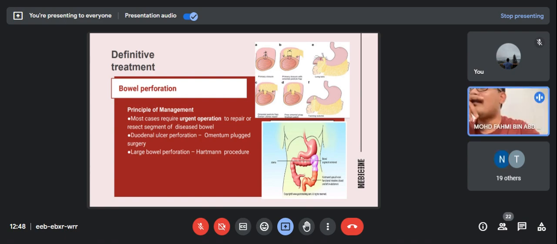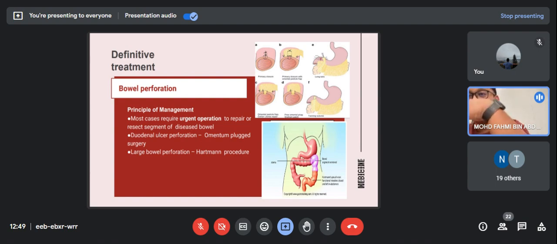High output stoma tu kalau keluar banyak. Kalau tak keluar, dia jadi shock bowel lah. Nak dengar tak ni? Year 5 kena sampai level tu lah discussion kan. Okay, saya tanya you, kita jawab lah. Omental plug duodenal ni kita panggil Graham patch kan. Okay, omental plug tu Graham patch.